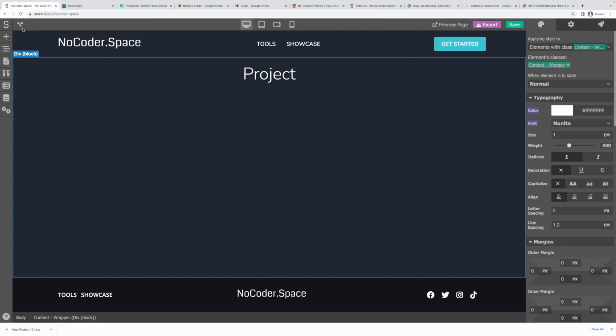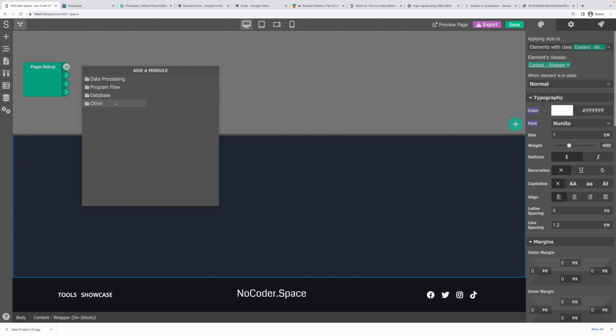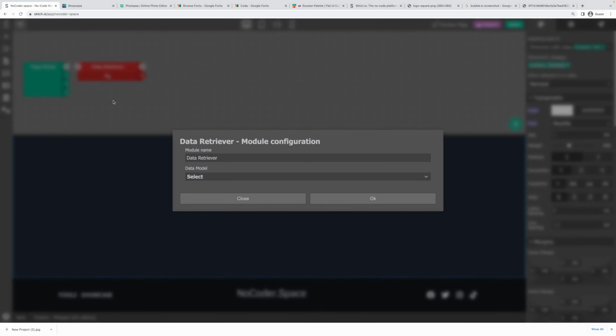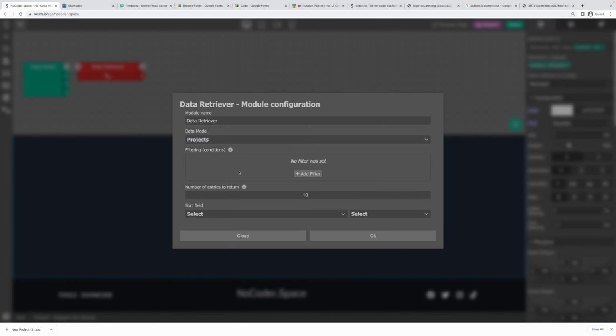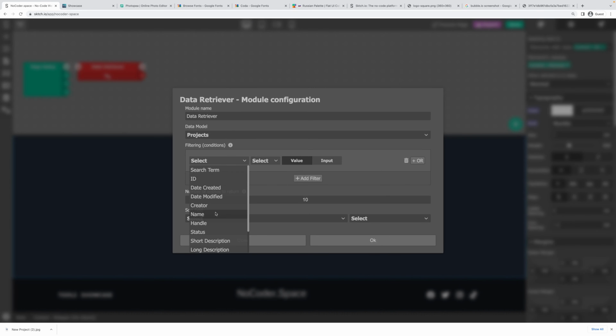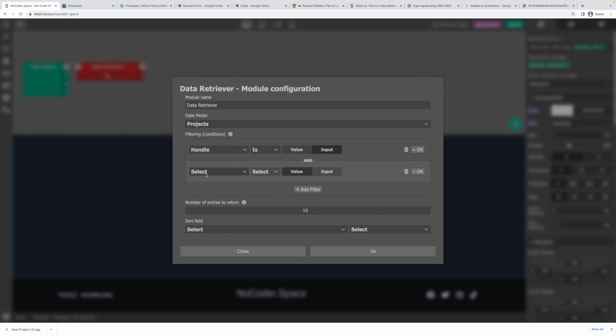Project, and now we retrieve the project based on the handle. So we go to database, data retriever, and here we want to retrieve a project. We want the handle of the project to be equal to the input, and we want the project to be published.